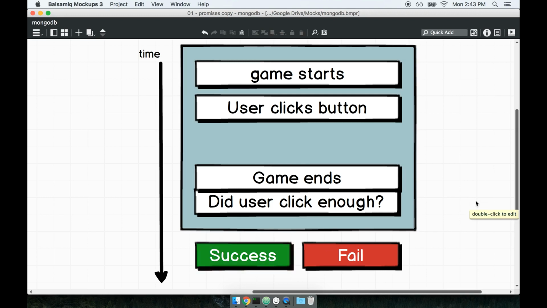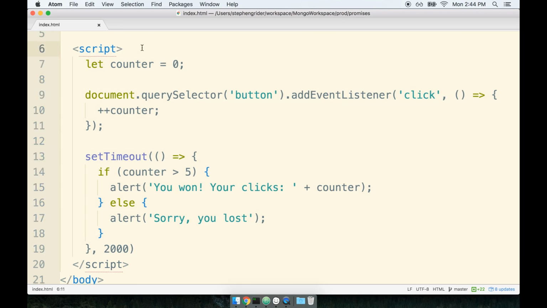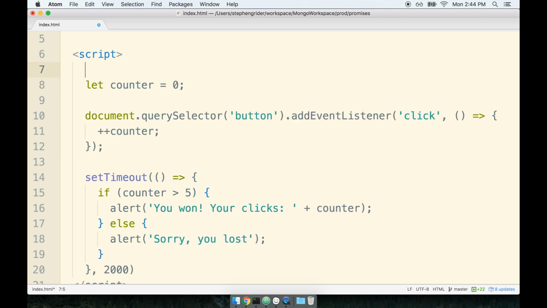So let's do this refactor, and then as we go, we're going to introduce the topic of promises and figure out how they work. I'm going to flip back over to my code, and just to start, we're going to do a little bit of a refactor to first put our entire game into a standalone function. So at the very top, underneath the script tag, I'm going to declare a function called startGame. I'm going to place an opening curly brace.